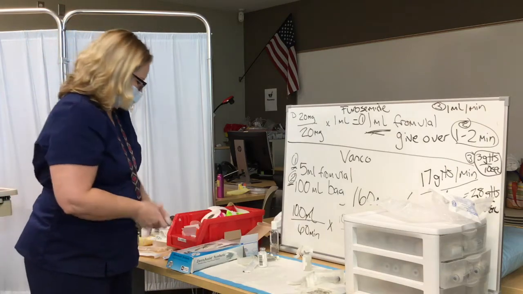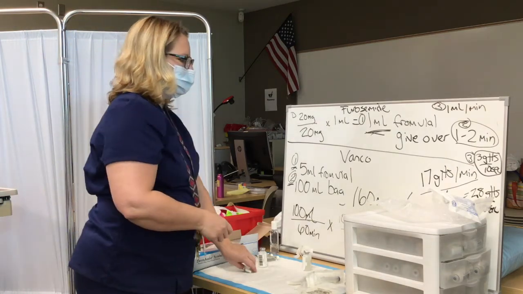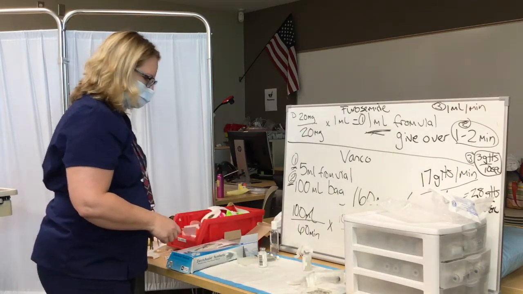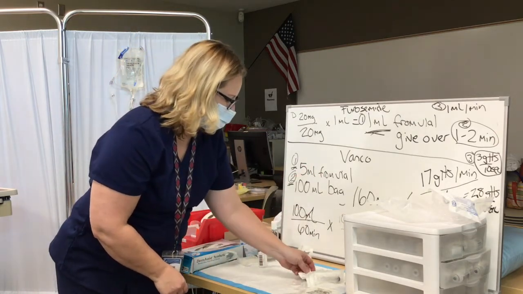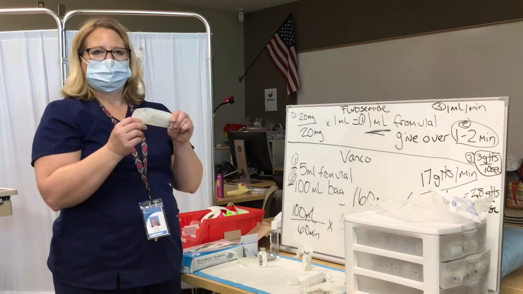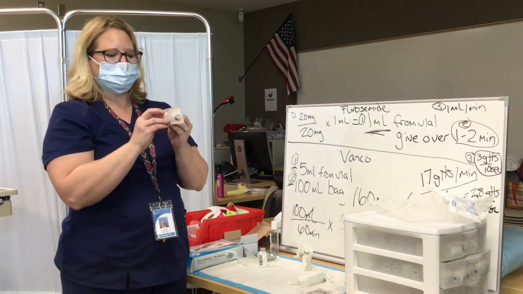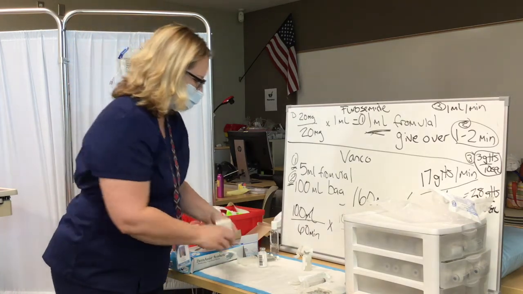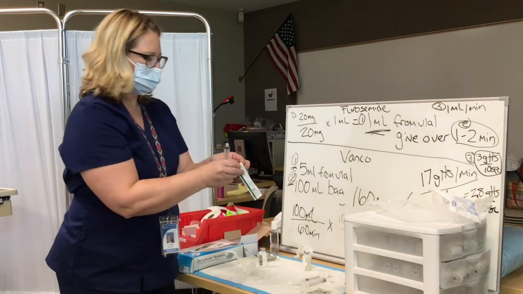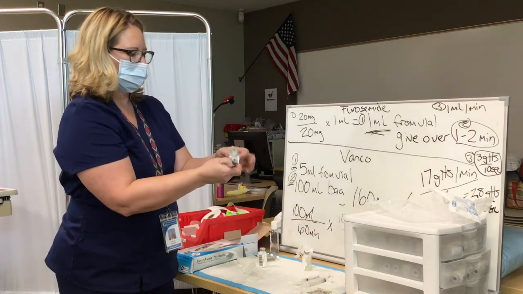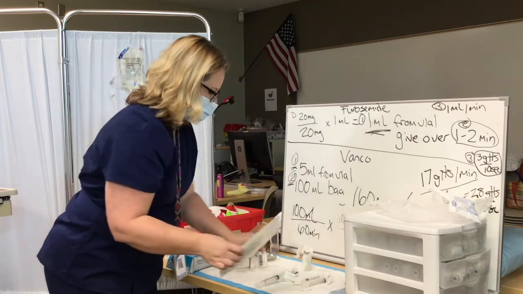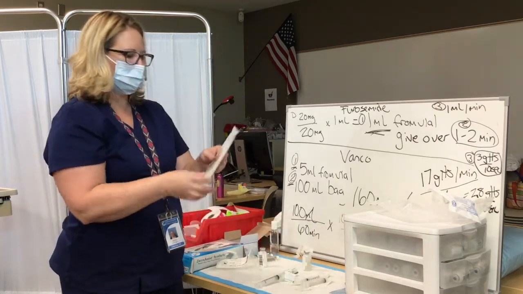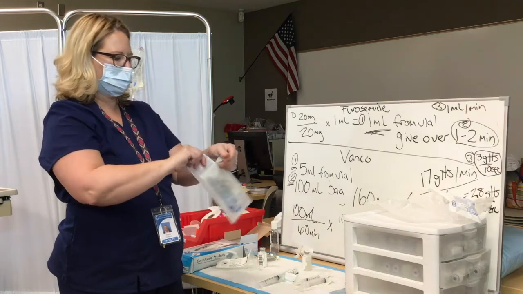Now we're going to draw up our vancomycin and get that ready to go. And to do that, we are going to draw up 5 milliliters from the vial. So of course I'm going to get the next biggest size. We're not going to draw 5 milliliters in a 5, we're going to put it in the 10 milliliter. We need a needle. Get our needle ready to go. And we're going to get our bag ready to go so that once I pull it out of the vial, I can go ahead and inject it straight into my bag.